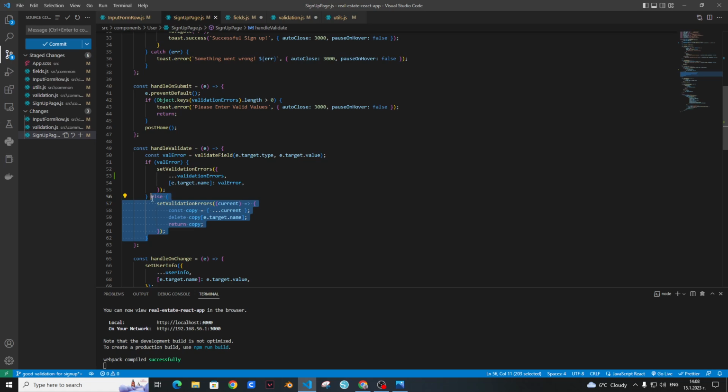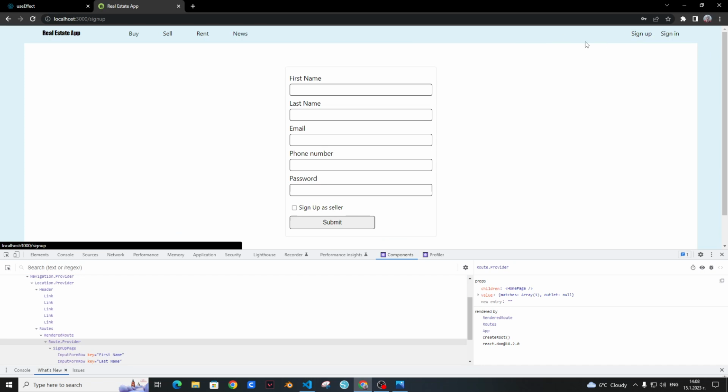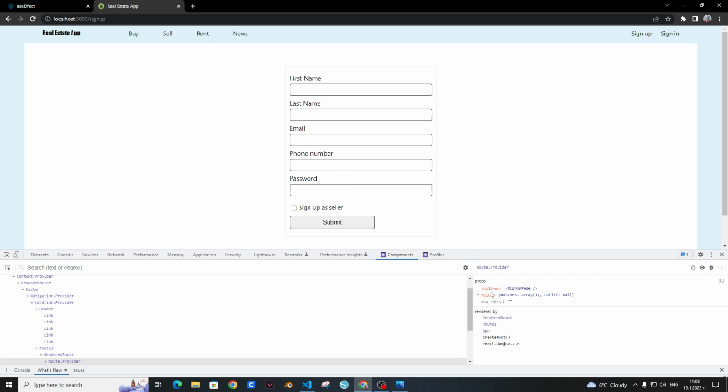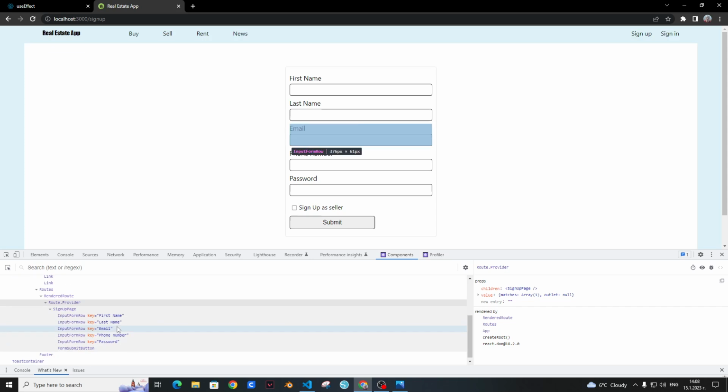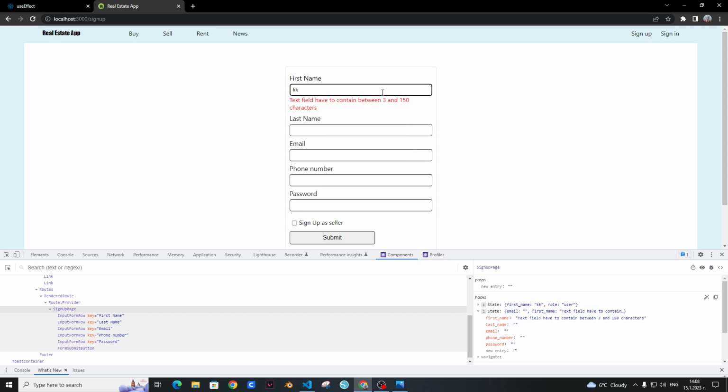Let me see what we will receive if we delete that. Refreshing, I want to refresh. So here we have, let me show you the object, and I'm starting to write. So it even does not delete.